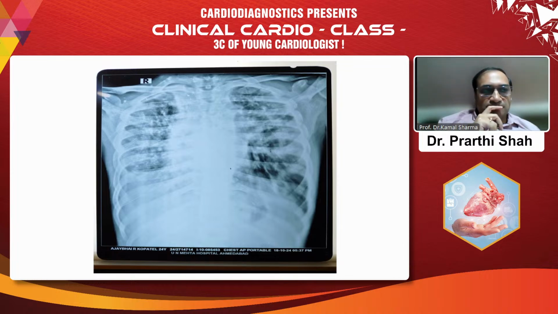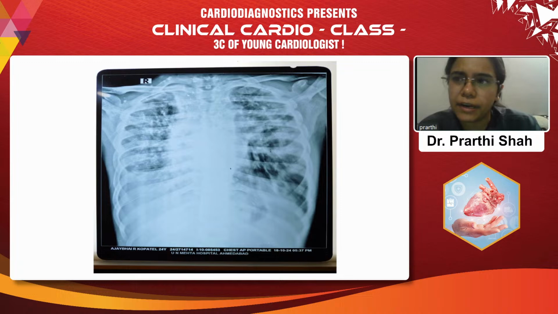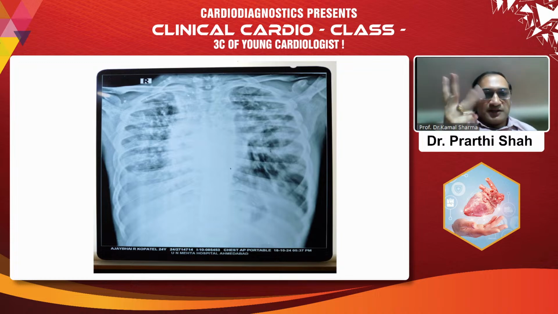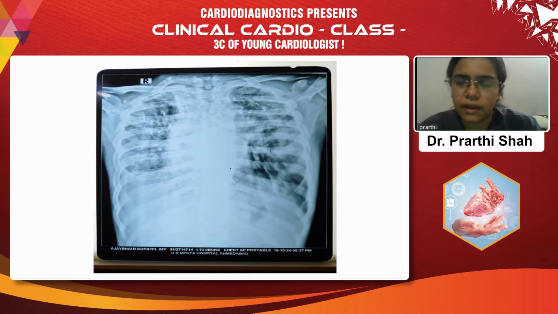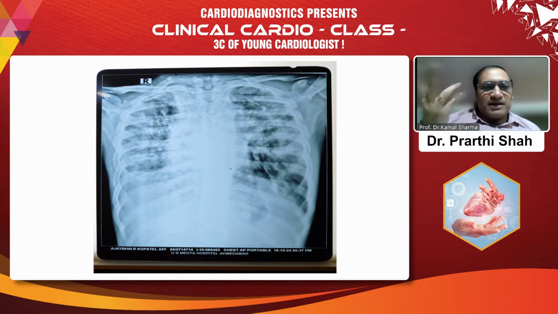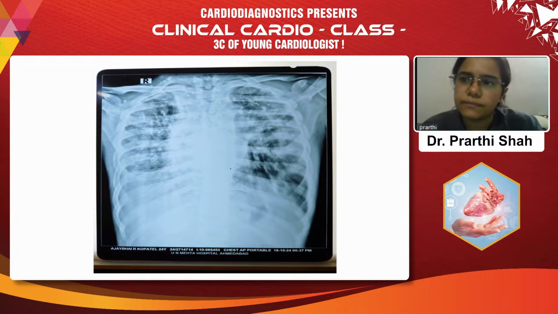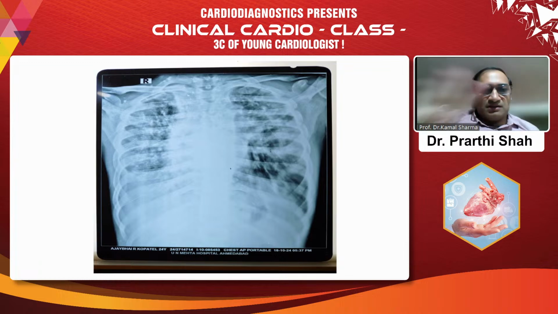Second is medial E prime, whether it is more or less than the lateral E prime, or greater than 9 centimeters. And third, respiratory variation across the hepatic veins. Respiratory variation in hepatic, tricuspid, mitral, all.